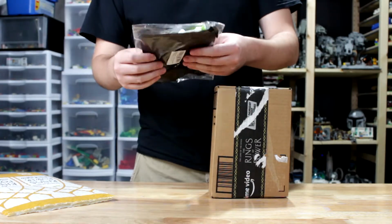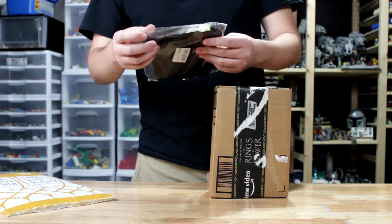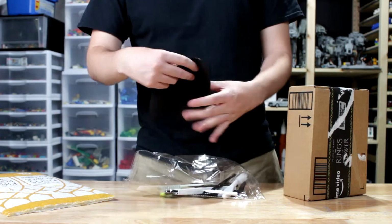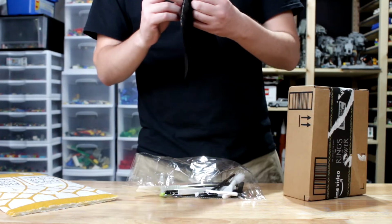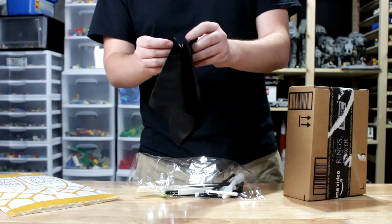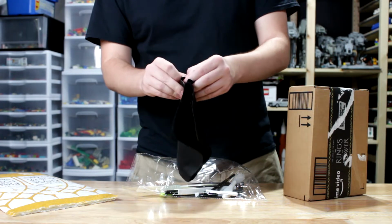So we have the electronic cleaning kit. Now this comes with a microfiber cloth, though I thought it said it came with 4 of these. Oh, it does. Okay, these are just very, very tightly put together. But yes, there are 4 microfiber cloths.